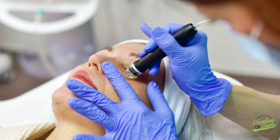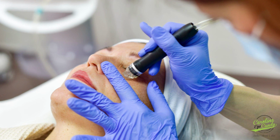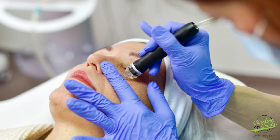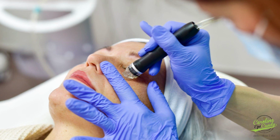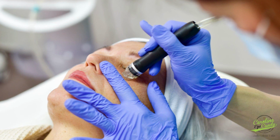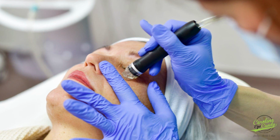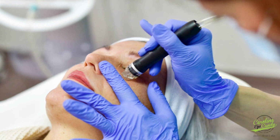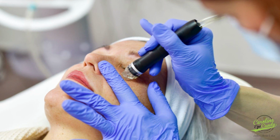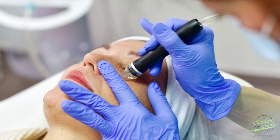However, if you start your treatment with any lotions, creams, sunscreen, or makeup on your face, those will all end up in the reservoir. Even if you start out with a freshly cleansed face, the peel solutions will be sucked into the reservoir, giving it a dirty look. Unfortunately, the suction of the machine does not pull debris from your pores. The improvements you see in your skin are from increased blood flow, exfoliation, and peels, which increase cell turnover and purge the skin.